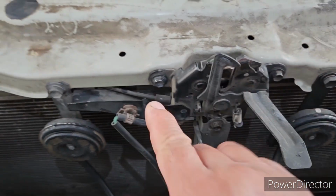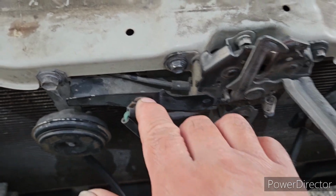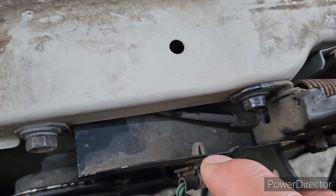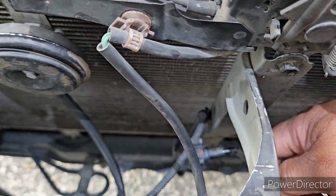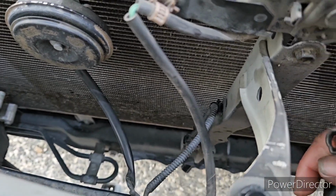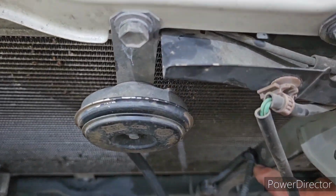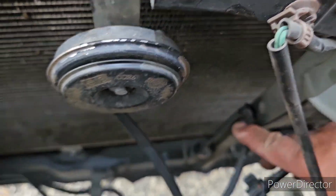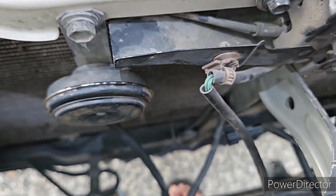You need to remove this one, this one, this one. Then remove all the clips using long nose pliers. You press this lock and remove this thing. This is the sensor for the anti-theft. Remove all that clip over there, and there's another one there. Remove the clip over there.